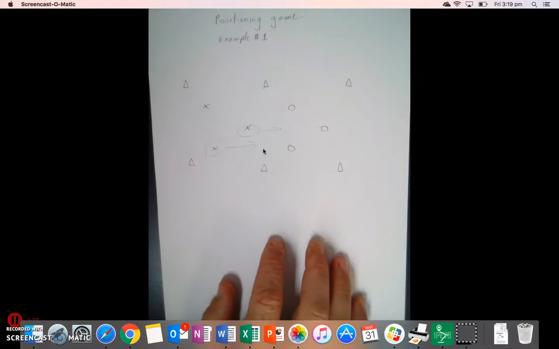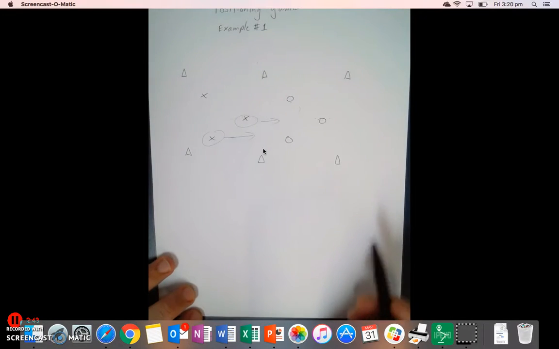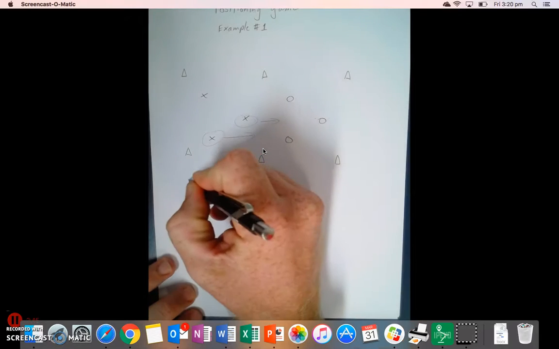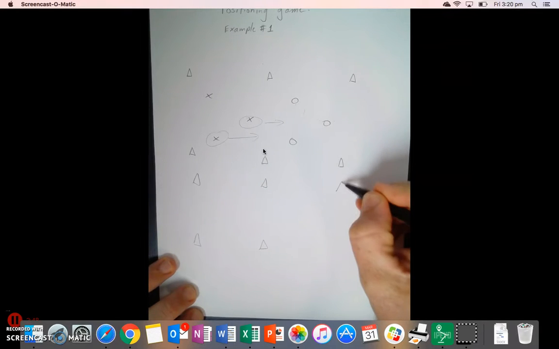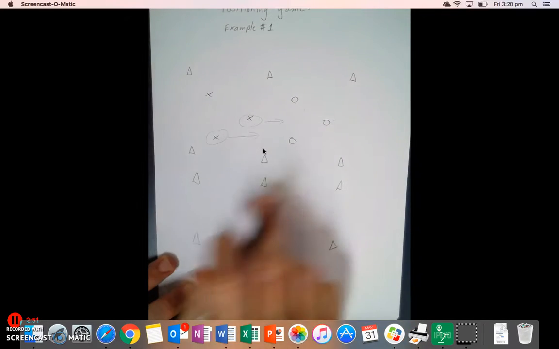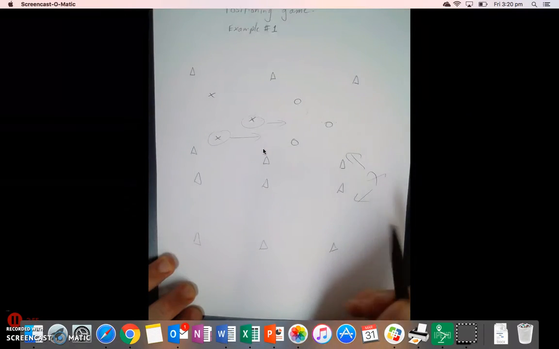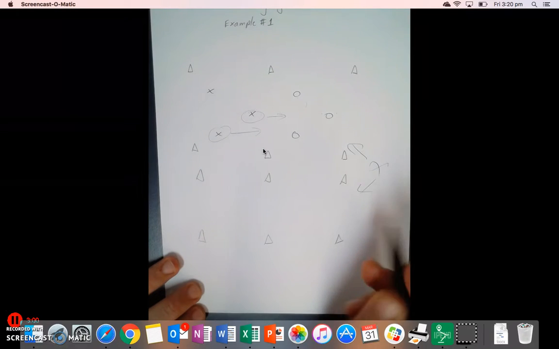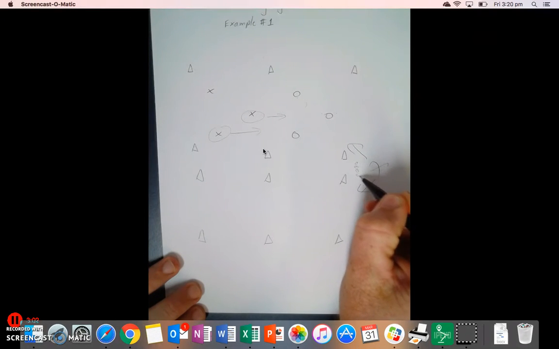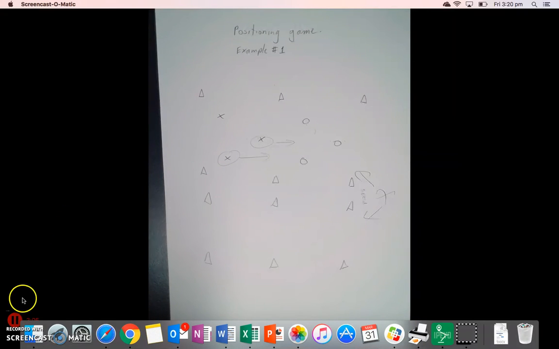Now, in terms of how you're going to make that work for a squad, so let's say we're 3v3, that's 6 players, we've got a squad of 12. Have another squad happening here. Okay, so coach can situate himself here and watch both games. Okay, but you've got 2 things going. You can provide feedback to the whole team. Spare balls there, you can just pass them in if they get lost. Okay, so that's example 1 of a positioning game.